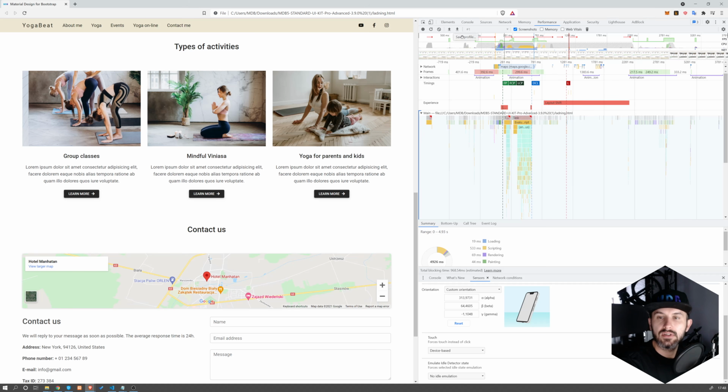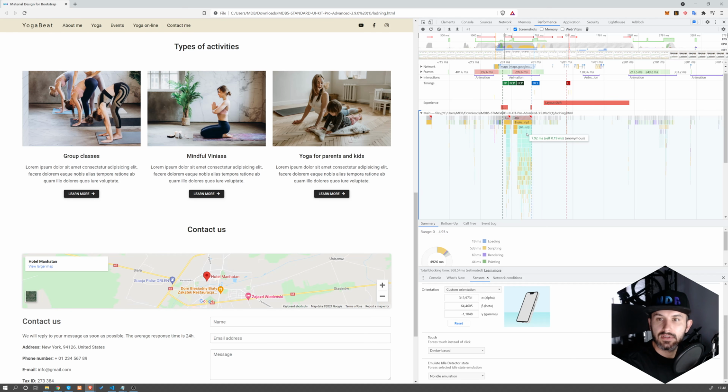And if you are familiar with PageSpeed Insights from Google, you will see the same terminology over here. So first contentful paint, largest contentful paint, also all these abbreviations which you know and which Google uses to score or to give a grade to your page. We're going to have a separate video on that, because as you can see, it's quite complex.